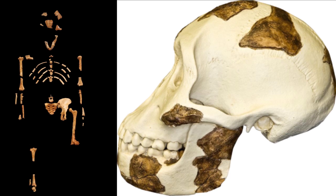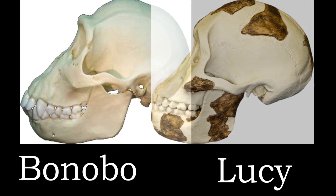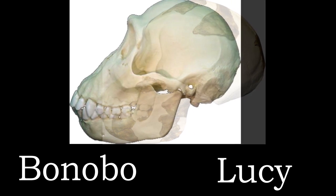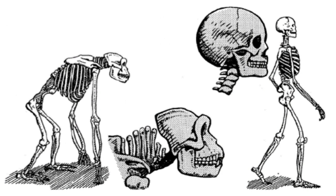Let's take a look at the evidence from head to toe. Starting with Lucy's skull, we really don't have much to go on. As leading paleontologist Dr. Leakey said, Lucy's skull was so incomplete that most of it was imagination made of plaster of Paris, making it impossible to draw any firm conclusion about what species she belonged to. When Lucy's actual skull bones are put together, she looks surprisingly similar to a modern bonobo. Other skulls of Lucy's kind show that their spines entered into their skulls at an angle, just about like chimps, showing that she likely walked on all fours and not on two legs like humans.